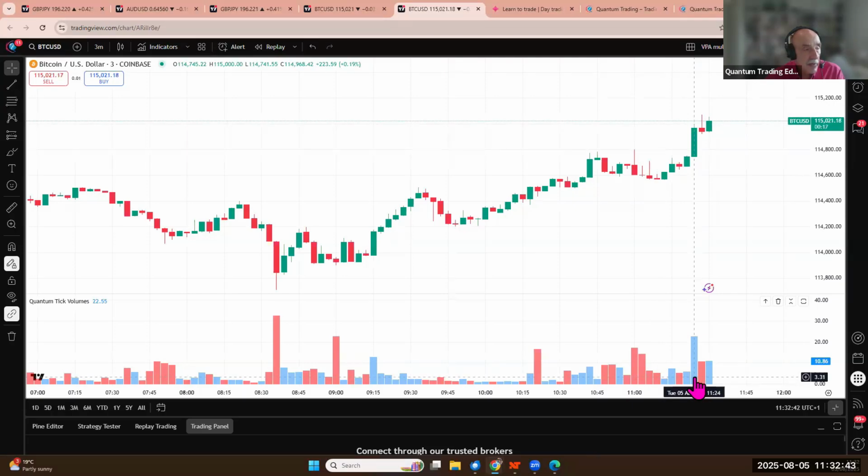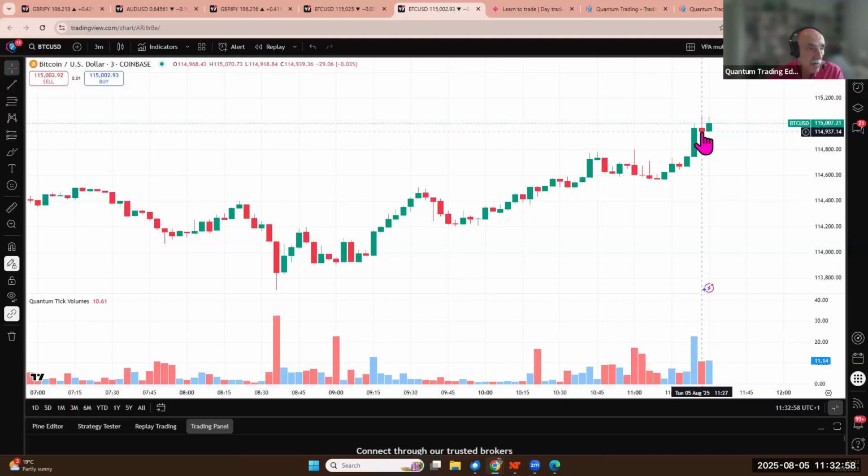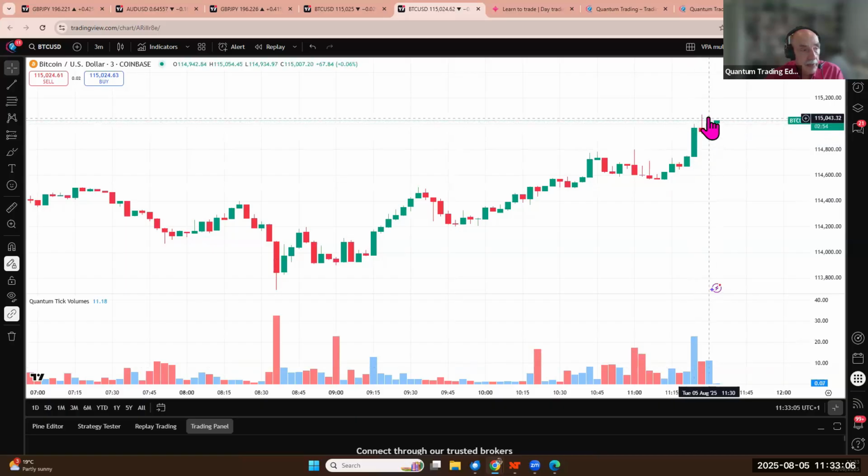This is a nice piece of price action, widespread candle, good volume under that, volume and price in agreement. Now we've got a little bit of weakness coming in on the next candle. So maybe if we're looking to hold this longer term, when I say longer term, we're on a 3-minute time frame, so we're looking at the next sort of 15, 20 minutes in that context. Then perhaps a little bit of weakness here. Next candle comes along. Okay, a little bit of a wick there. Doesn't look terribly encouraging, but nevertheless, it's not enough for us to get out at this stage. It's just telling us that we've got some sellers in here. They've sold out, maybe taking some profit. Same here, really.